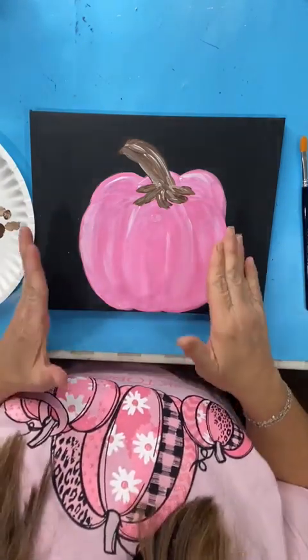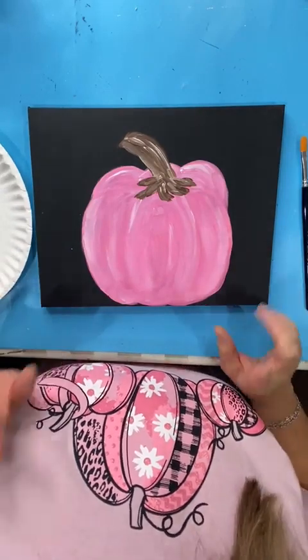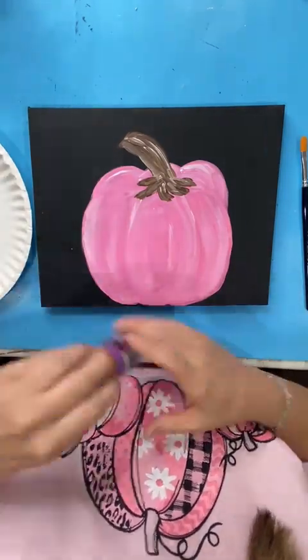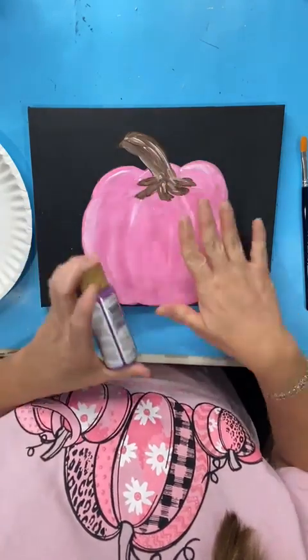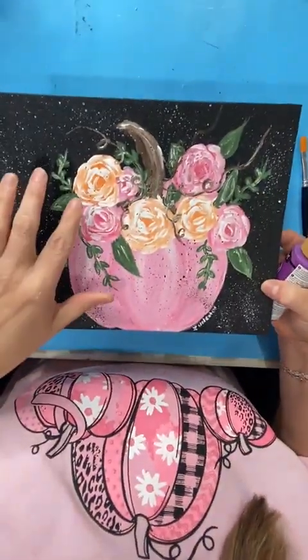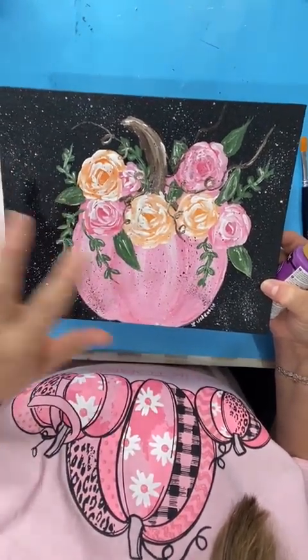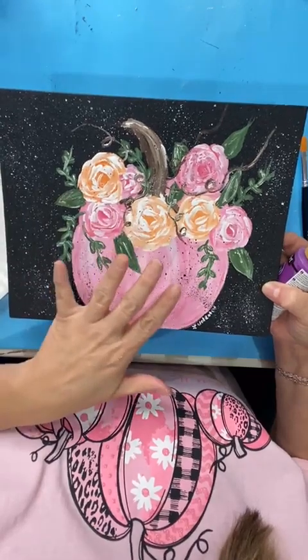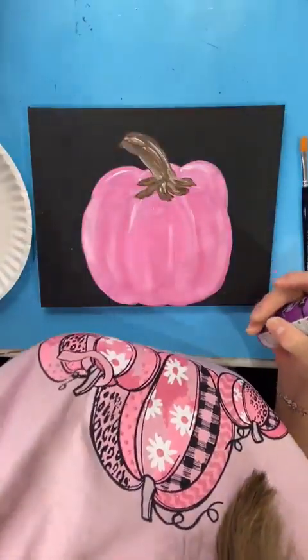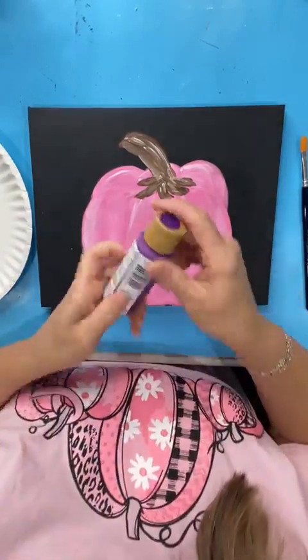Okay. So now here is our pumpkin. Now, I'm going to do pink flowers and I'm going to do purple. So this is where you just kind of have to imagine in your mind where you want them, okay? So you may put a couple and you go, oh, well, I got to put a pink one over here and a purple one over here, you know, to kind of even it out. So I just kind of imagine in my mind where they need to go, okay?